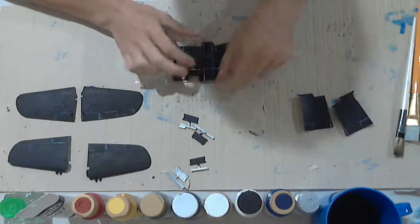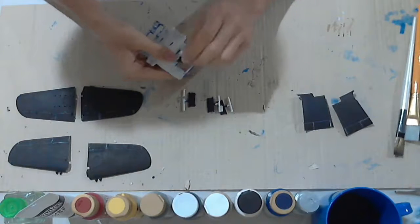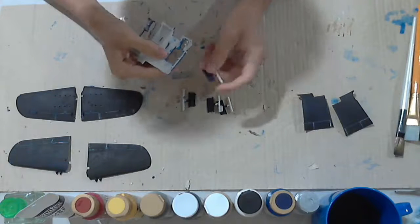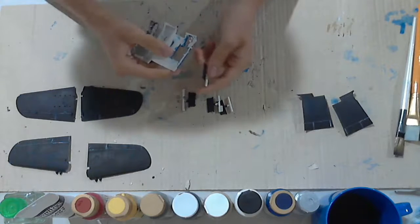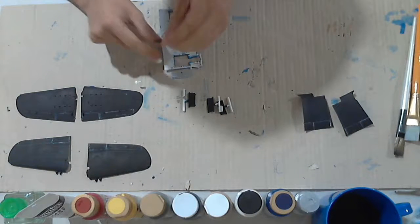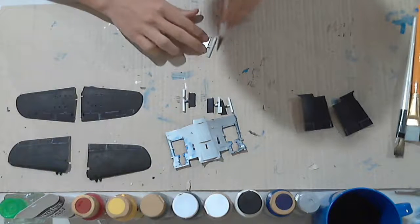Alright, we're looking at this. We got landing gear doors here. Oh, apparently you don't glue them. So then how are they supposed to stay? I think they hang down or something. Yeah, it shouldn't be that difficult to paint afterwards. Here, let me just cut off the sprue section.